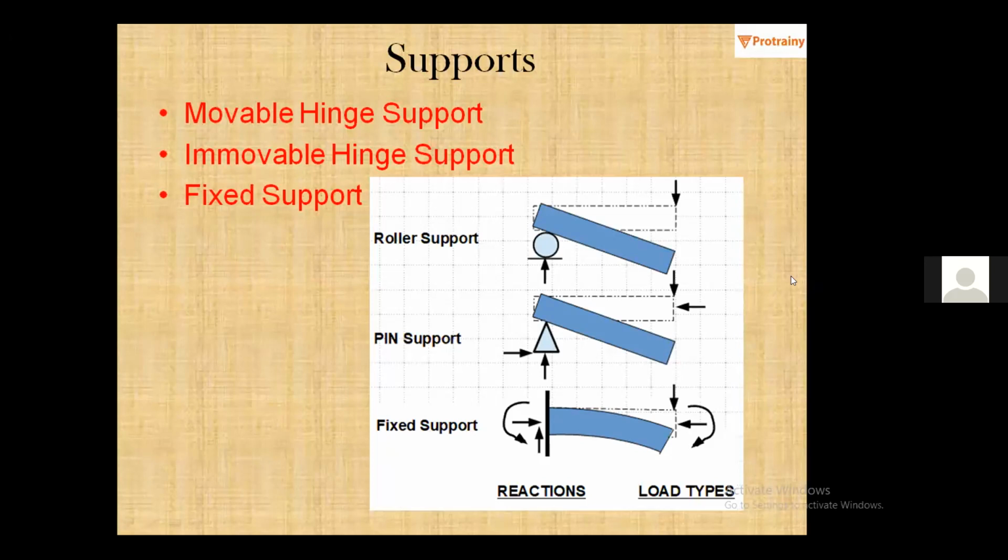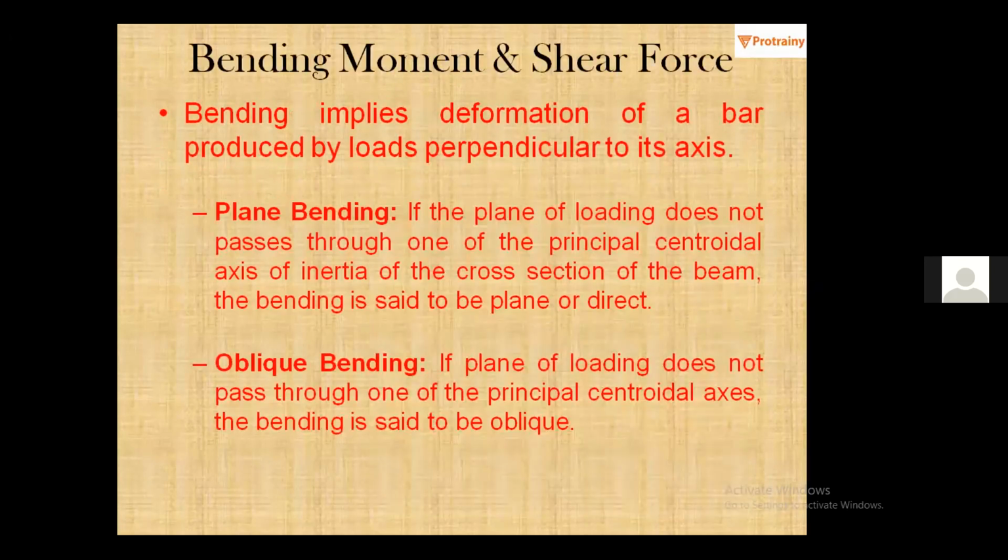Next is, after supports, now comes bending moment and shear force. So bending moment and shear force, what exactly is bending? First of all, what exactly is bending? Bending implies deformation of a bar produced by loads perpendicular to its axis. So that is bending, when we are talking about strength of materials.